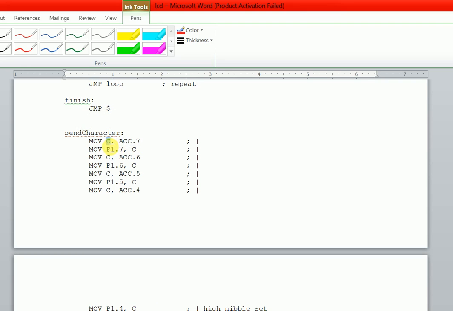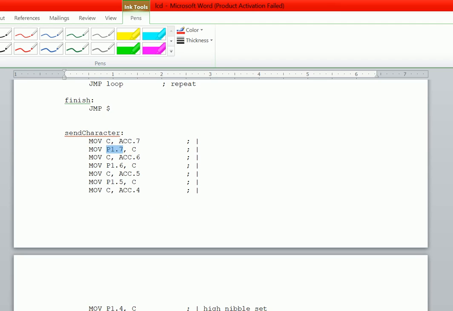So first we will take the last bit of the accumulator. We move it to the carry flag. This C means carry flag. We can do the bit movement in 8051. I have already told you in my last lectures that we can do the bit movement in 8051. So we have moved the 7th bit into the carry flag, then move that bit into the port P1.7.